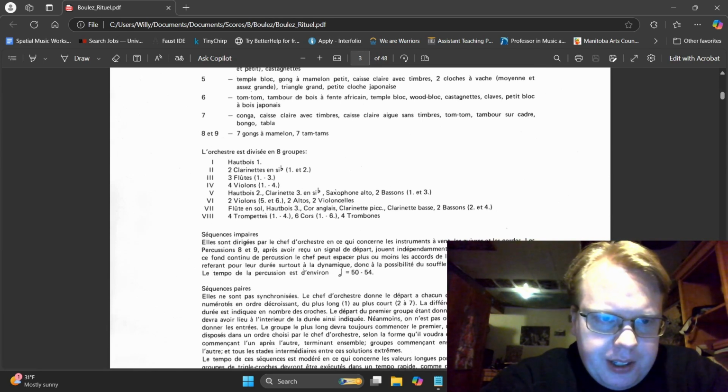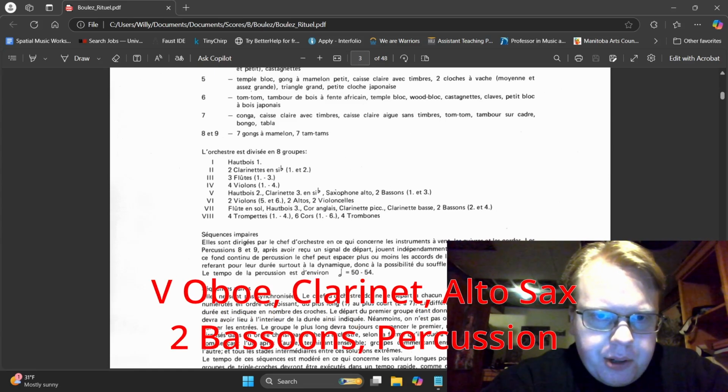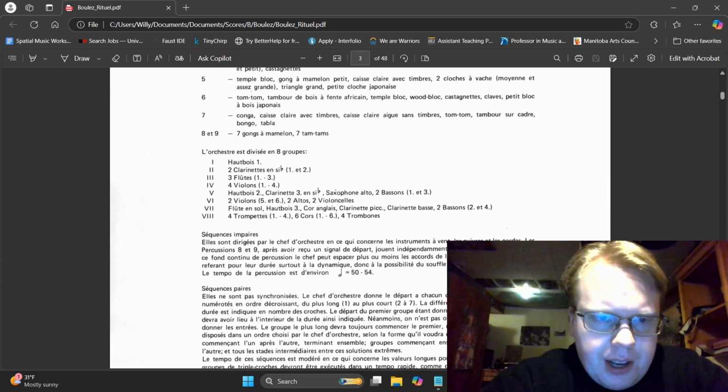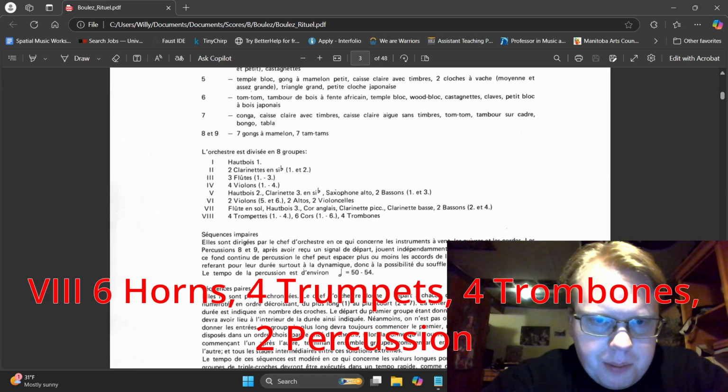And the orchestra is divided into 8 groups. We got oboe is group 1. Then group 2 is the 2 clarinets, 1 and 2. Group 3 is 3 flutes. Group 4 is 4 violins. Group 5 is 2 oboes, 3 clarinets, alto saxophone, and 2 bassoons. And then group 6 is 2 violins, 2 violas, 2 cellos. Group 7, alto flute, 3 oboes, English horn, piccolo clarinet, so clarinet in E flat, bass clarinet, and 2 bassoons. And then group 8 is the brass, the 4 trumpets, 6 horns, 4 trombones.